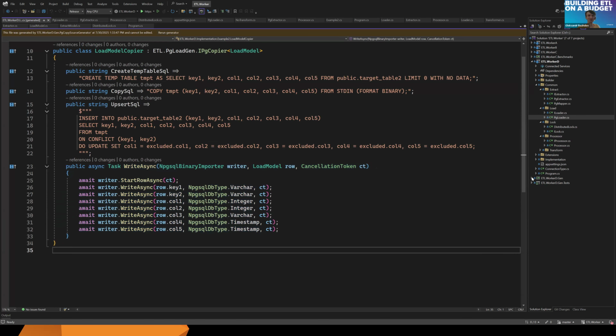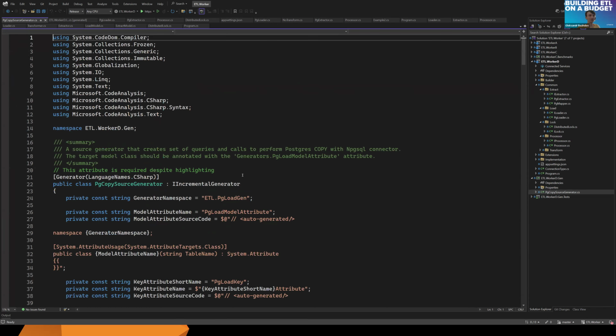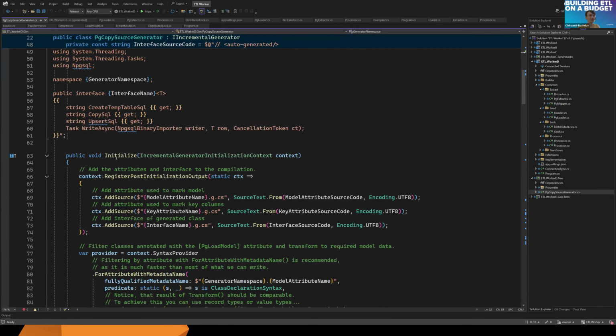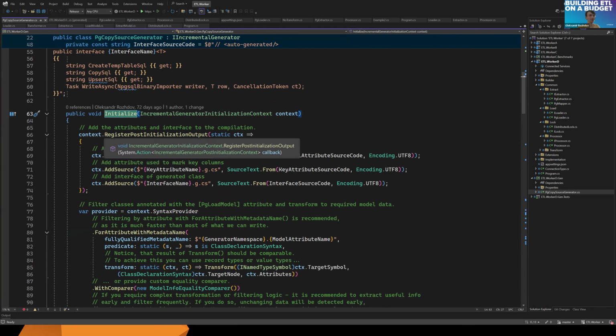It comes from a source generator. To create the source generator, I first created a separate .NET project that references .NET Standard 2.0, with a single class that implements the Incremental generator interface. It defines one method, Initialize, where all the magic happens. First of all, I use register post initialization output to emit static files.